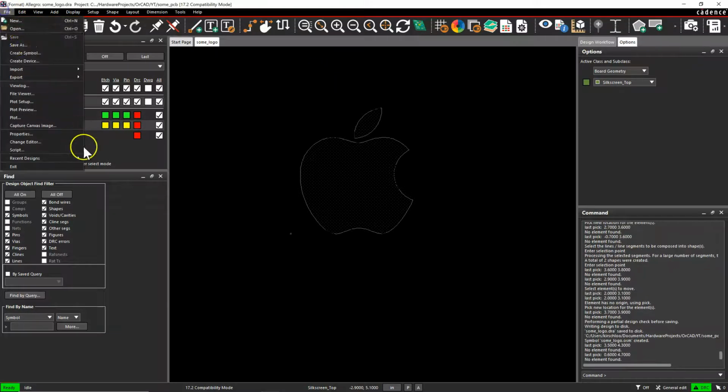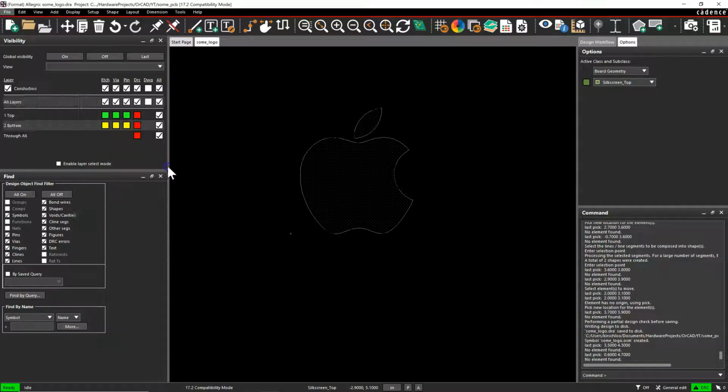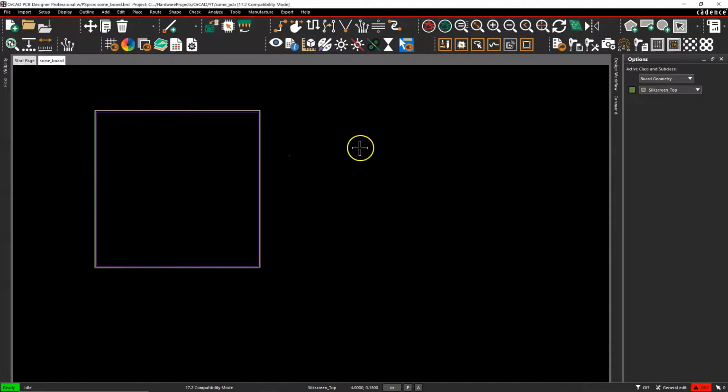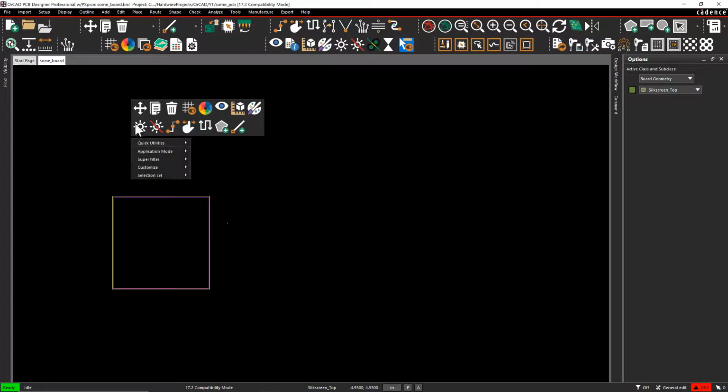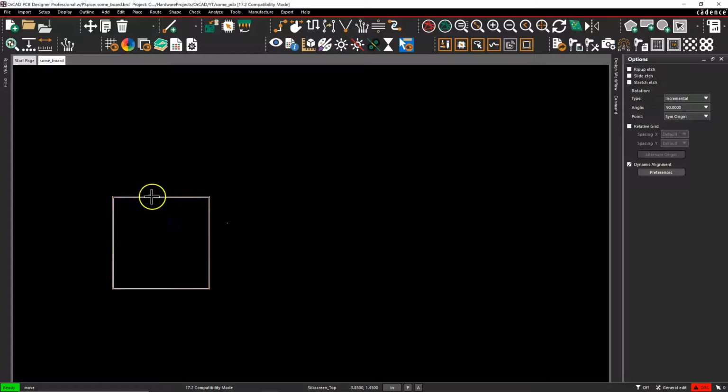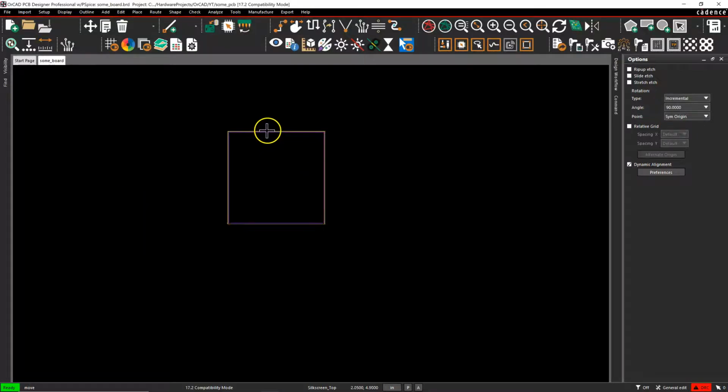Now let's go back to our PCB. Yes, compatibility is fine. You can move your PCB to the center or whatever, it doesn't matter.